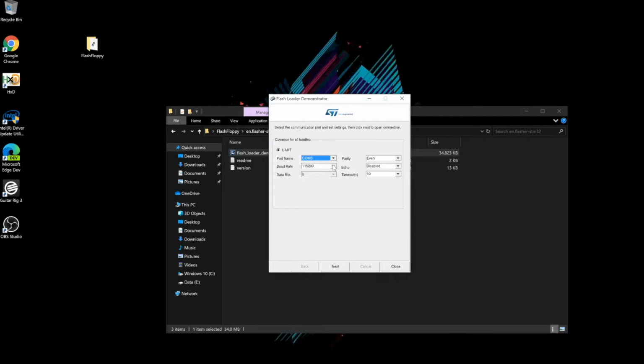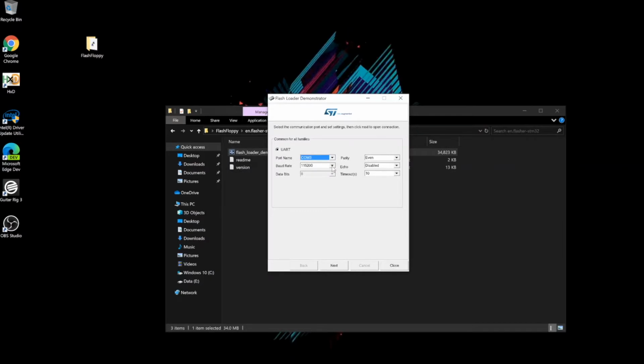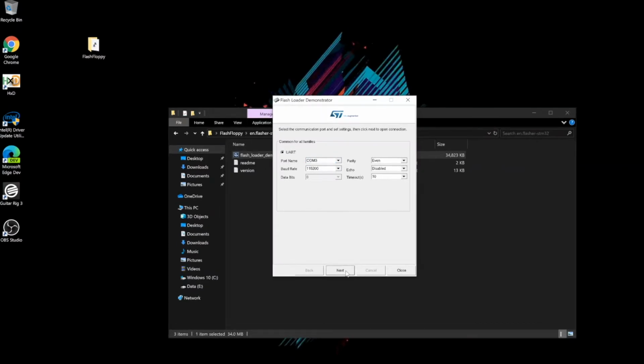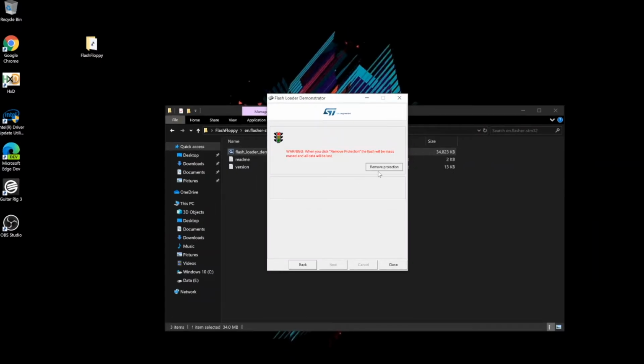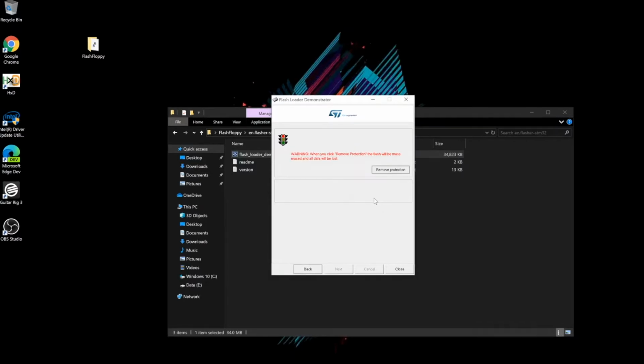And I don't believe anything else matters. And next, what you want to do is hit next. You have to do remove protection. There's no way around that, and that's because the firmware by default is write protected. So remove protection. Wait until fully erased, device will reset. And that's fine. We'll let it go do its thing.